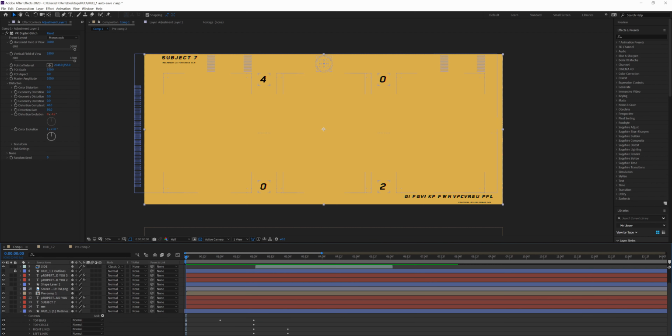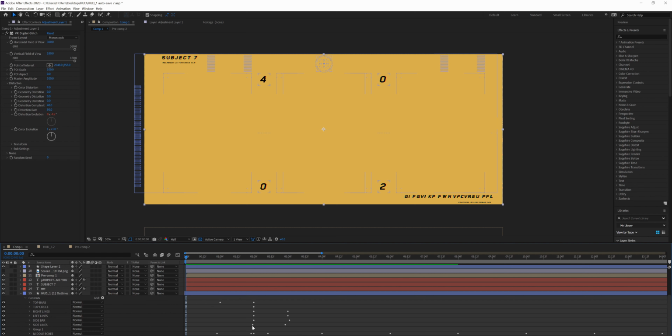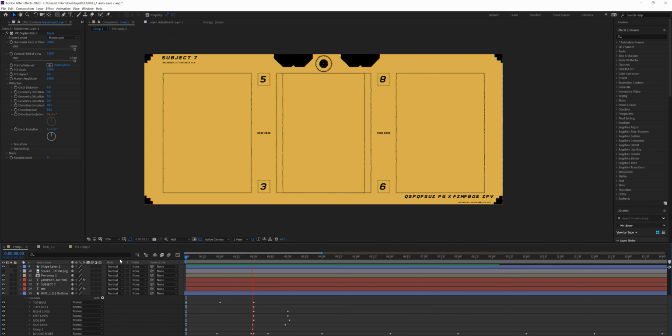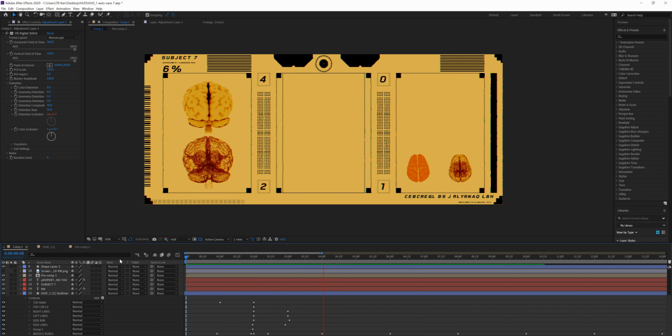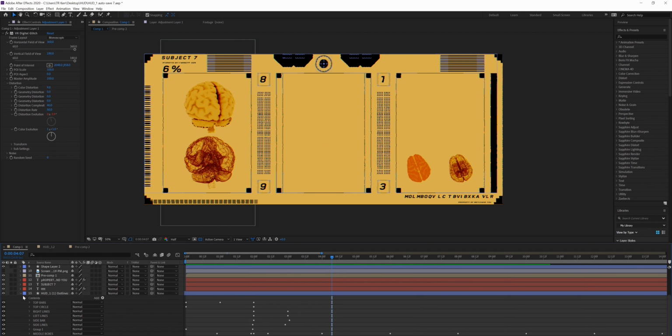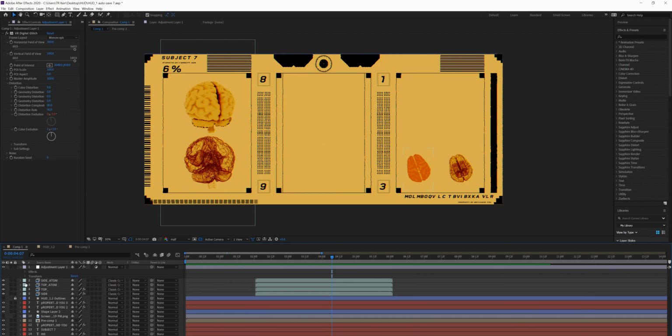And when we go to contents, you can really just see right here. Some of them are a little off, which is fine, but most of them are lined up perfectly, and that's going to make it feel very much like it's the same thing. So there we go. And then what I did with the brains is the same thing. Keyframe the movement of them.